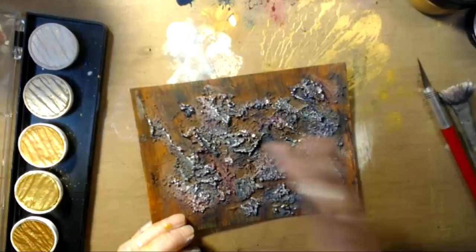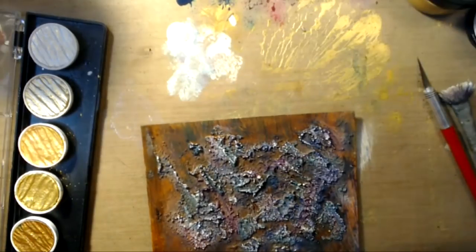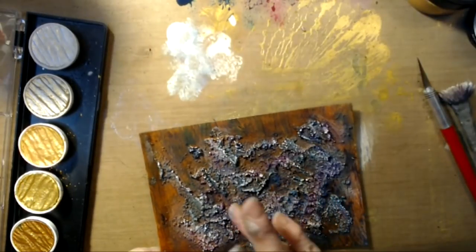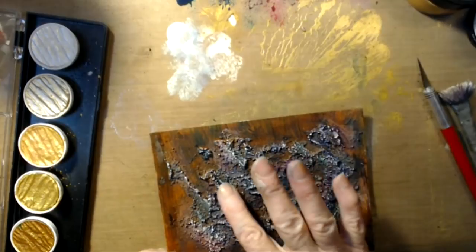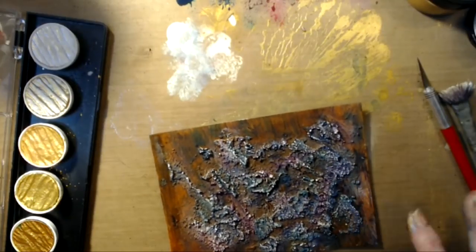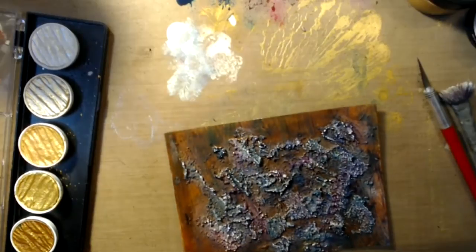Oh, I didn't want to do that. Where's my baby wipe? There. I wanted it just on the tops. And because this is watercolor, if I decide I don't want this on here at all, all I've got to do is wipe it and it's off. That's the beauty of watercolor.